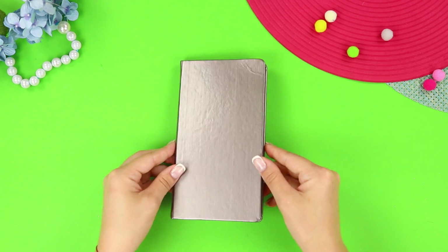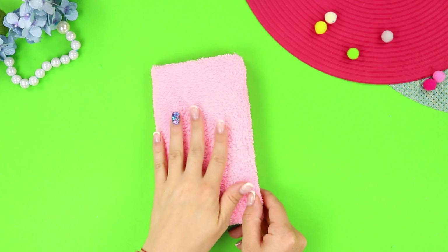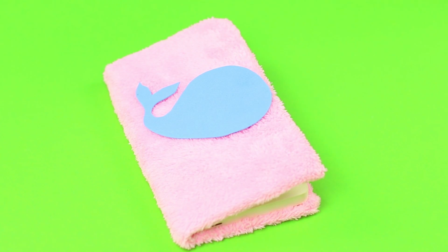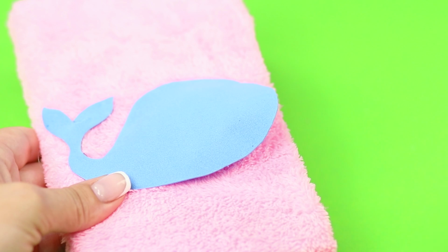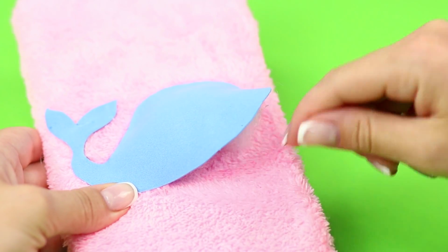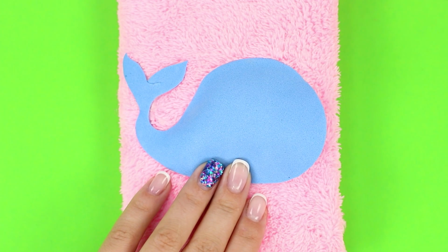And now take a notebook and a towel. Glue the fabric to the cover. Now take a small shred of smooth fabric. Cut out the silhouette of a whale. Apply it to the cover. Put a little stuffing for soft toys inside and hot glue it around the outline.